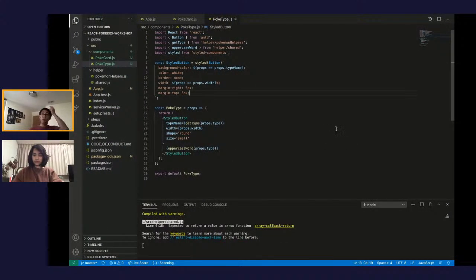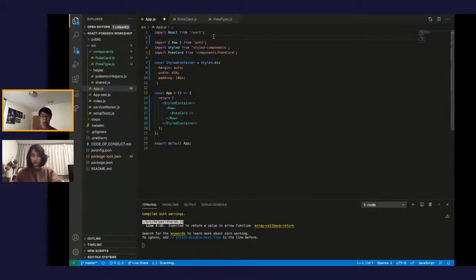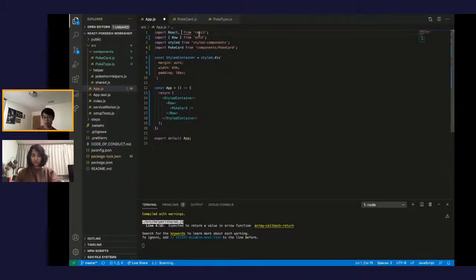So before we go on, right here, just right after the React statement, I'll explain what these two functions do in a second, but let's first import useState and useEffect.